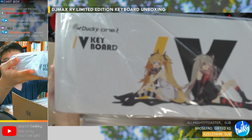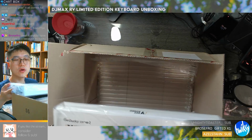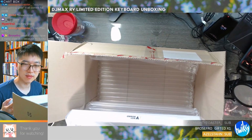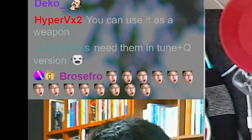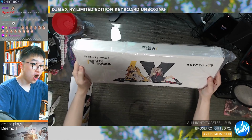Oh, it's heavy. They collaborated with Ducky. I guess the model is 1-2? Oh, the Duckies have all the metal plates in them. I see. That's why they're so hefty. That's my expression. God help!